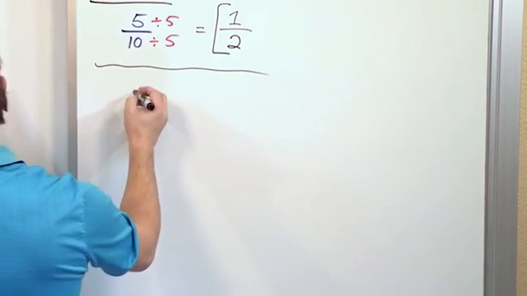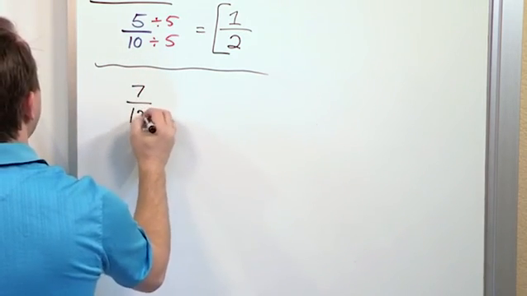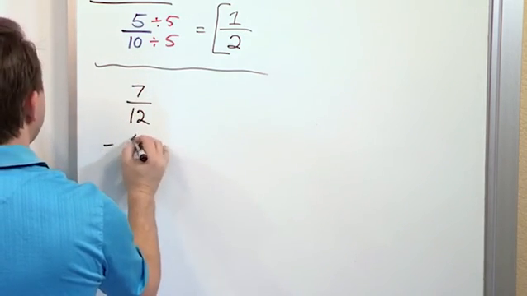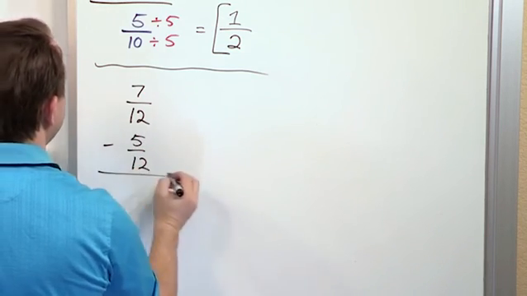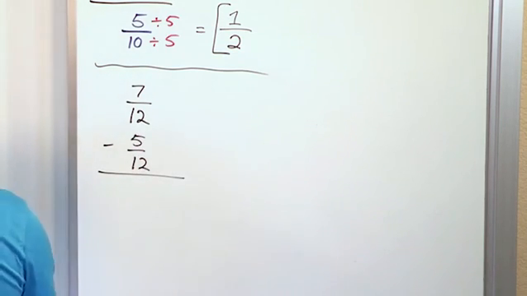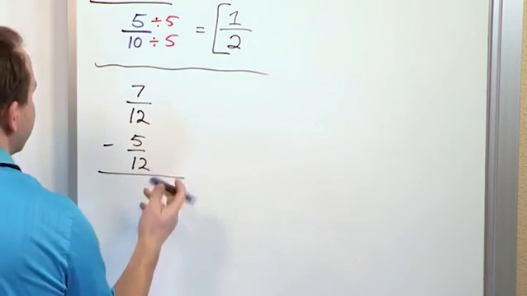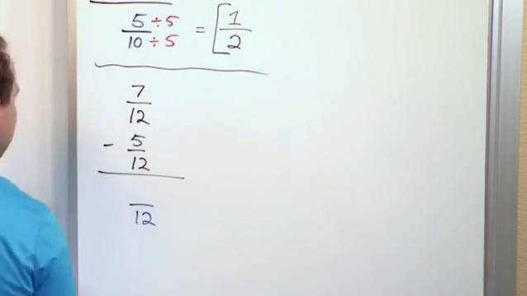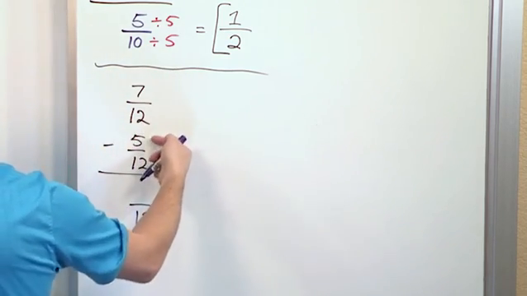And then the final problem we're going to do here is 7/12 minus 5/12. Alright we're going to do that, we'll check to see do we have a common denominator and we do, it's 12th. And then for the numerators we do 7 minus 5.